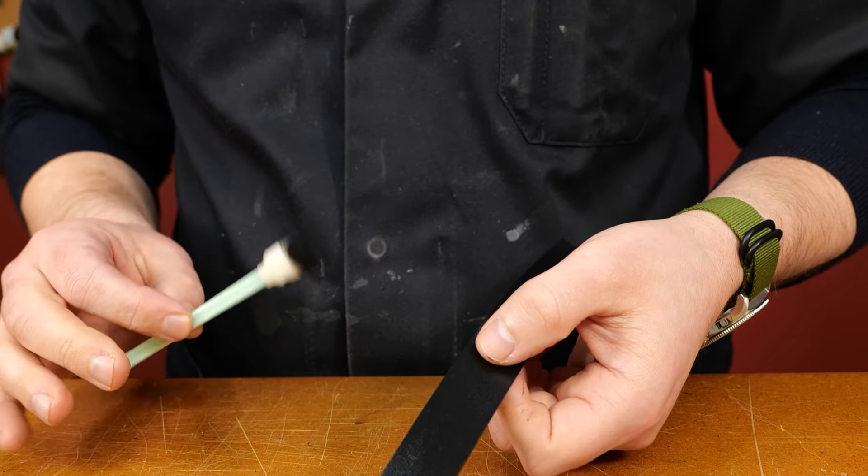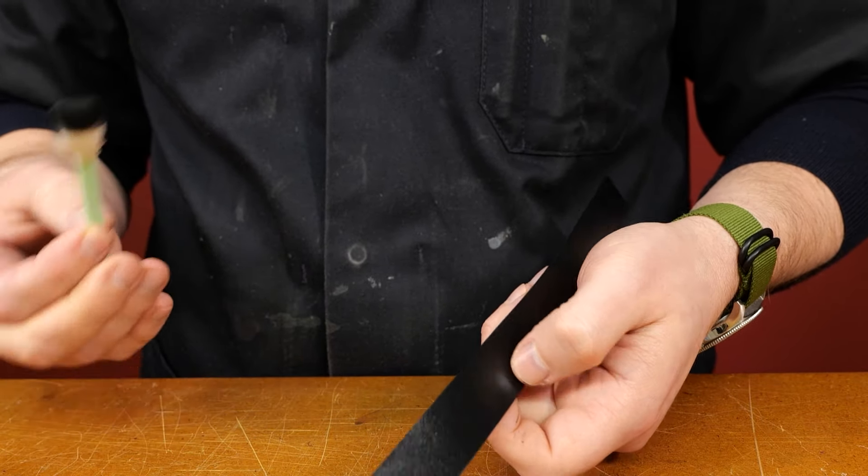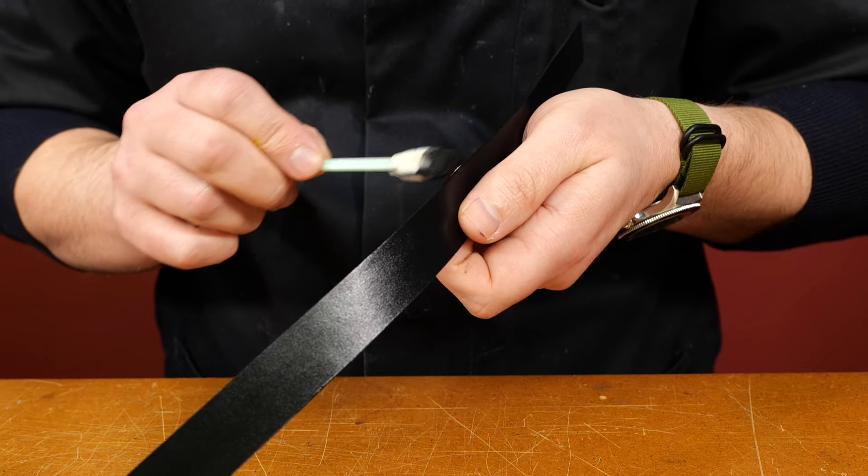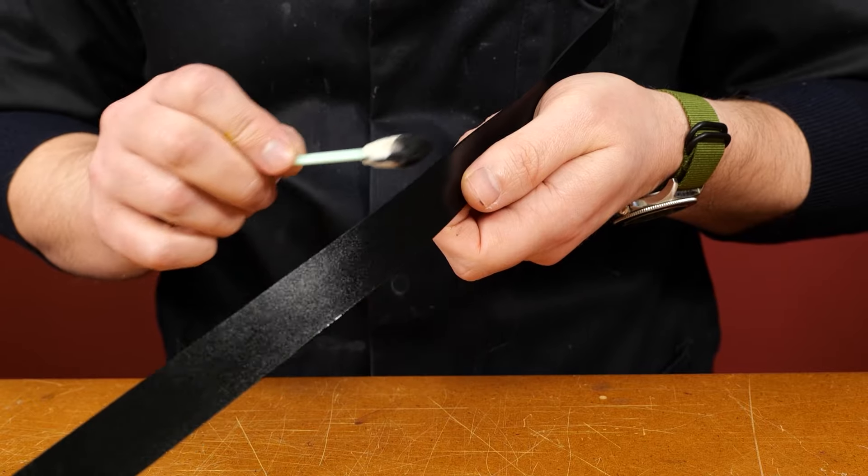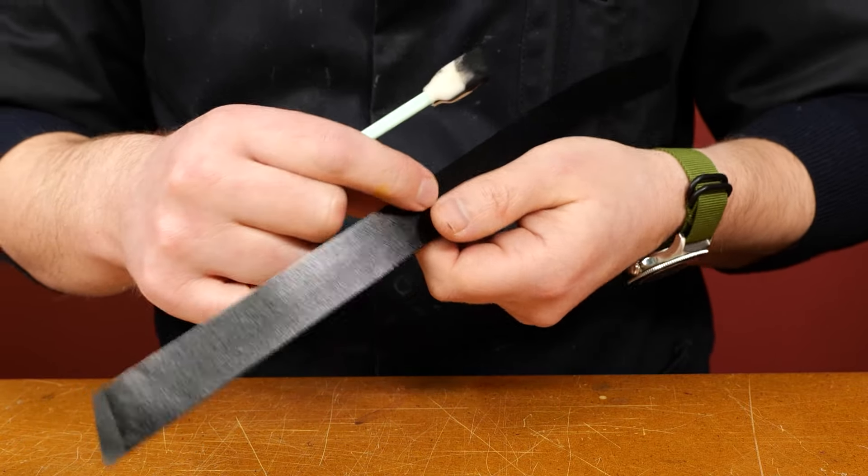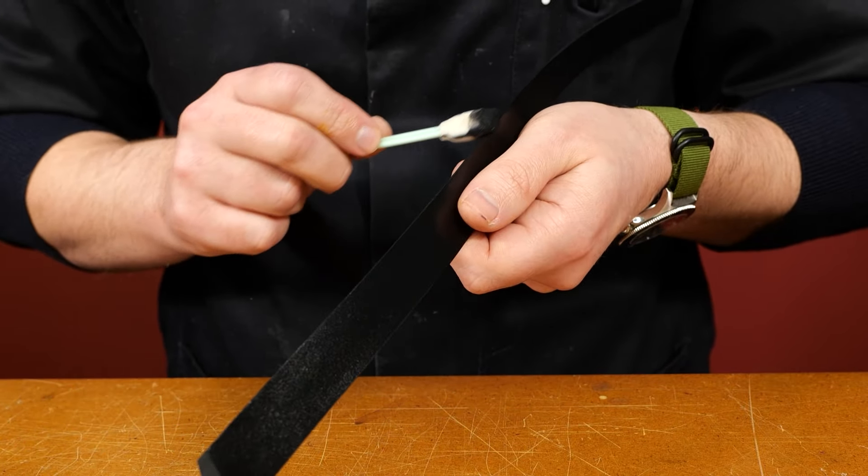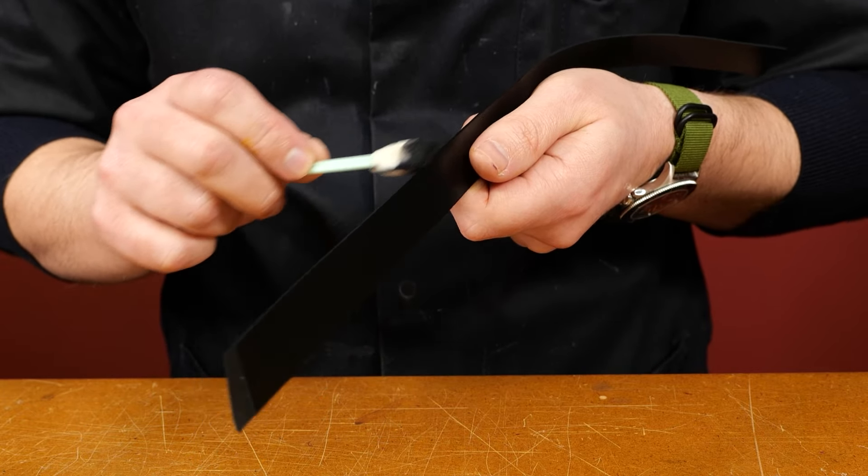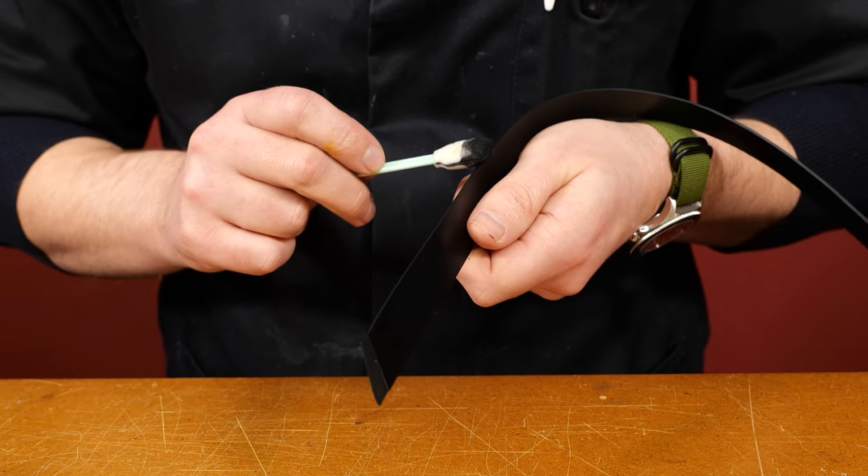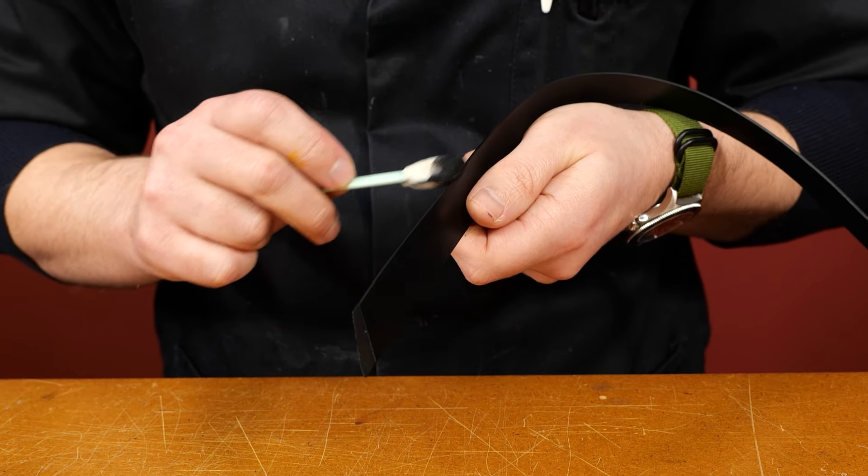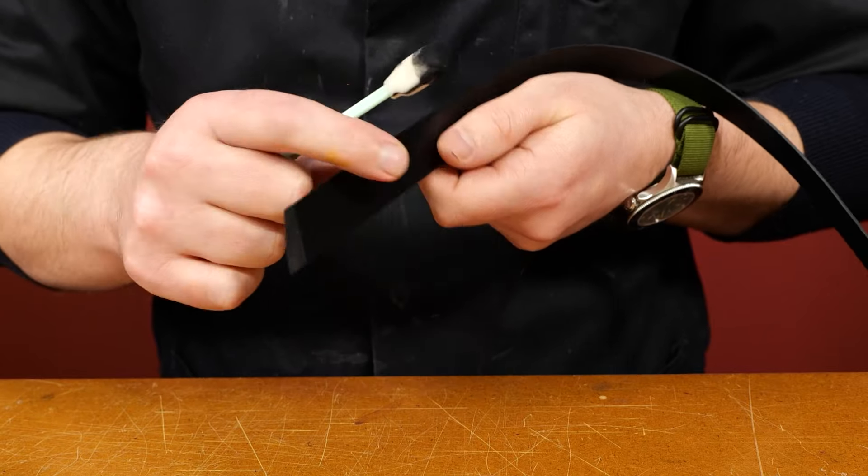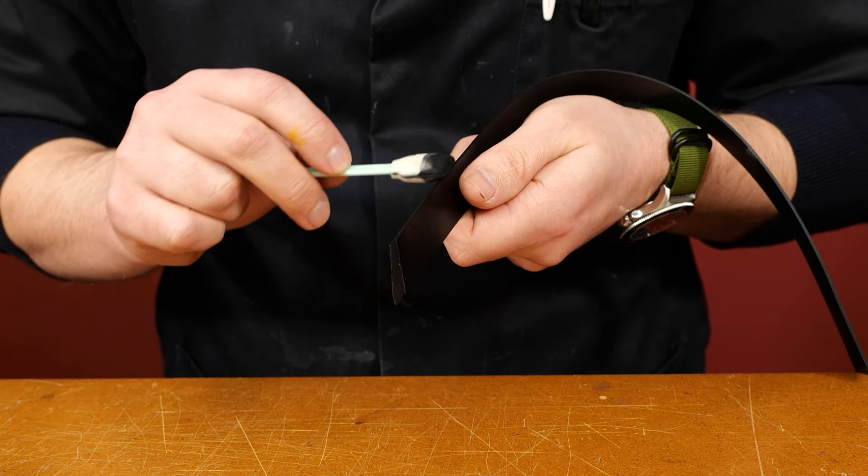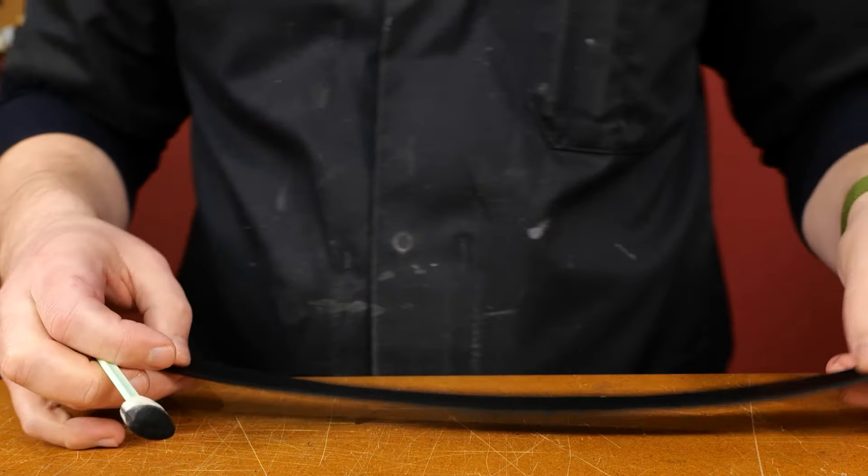And now I'm just taking a little bit of edge paint on the end of a sponge applicator and just going over the edges. We're not really building up a thickness here. We're not using it like you would on a wallet or a bag. We're just sealing the edges with edge paint of the same color as whatever you're using, or a contrast if you wish. One to two thin layers. I'm just using one layer here. And then set that to dry, which shouldn't take too long.